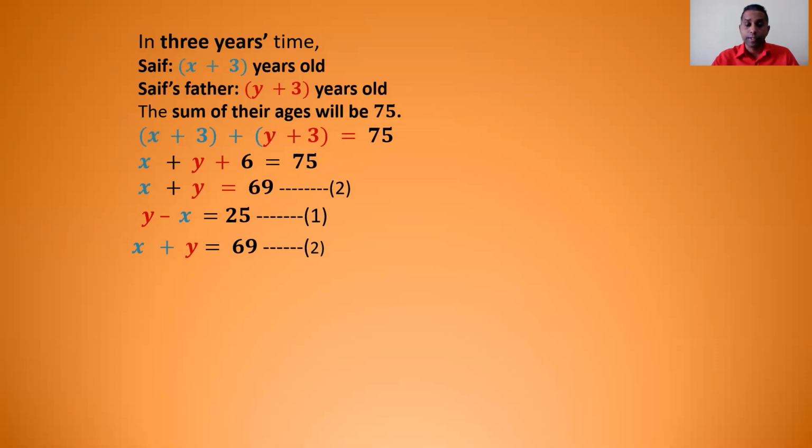Again, here, student, you will note something different. The orders of the variables or the unknowns in the two equations are not the same. In the first equation, y is in the first position. However, in the second equation, we find x first. So we are going to rearrange them so that they are in the same order.